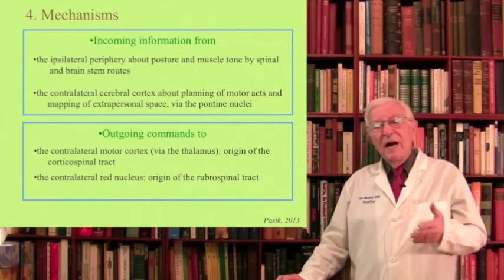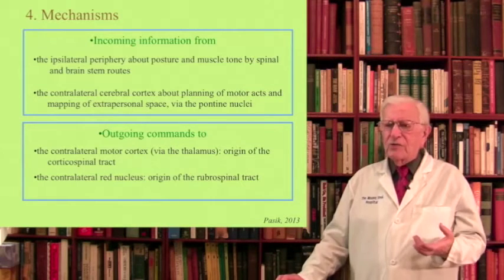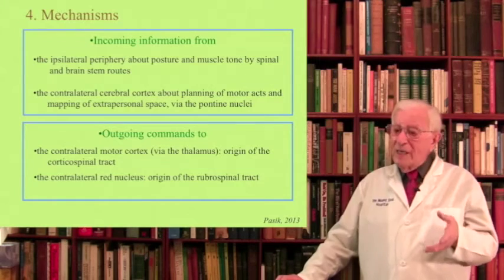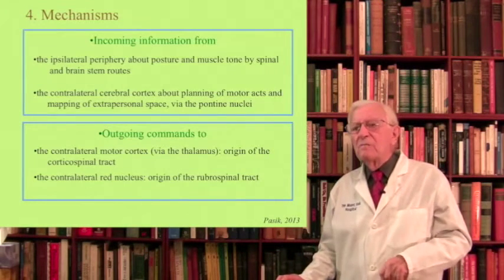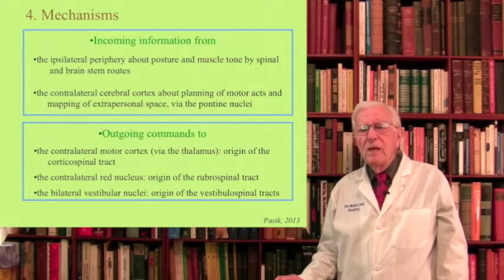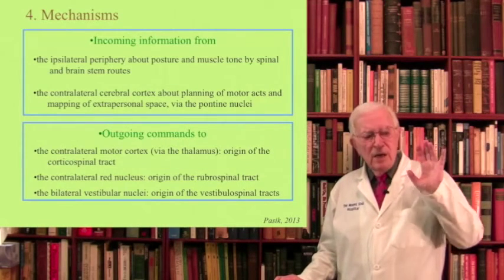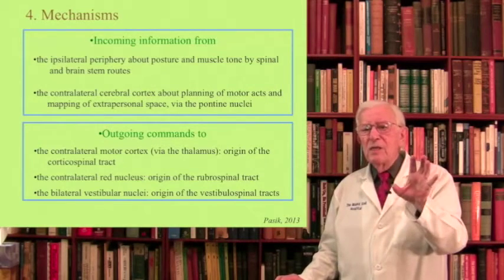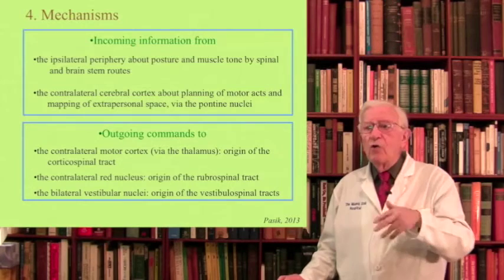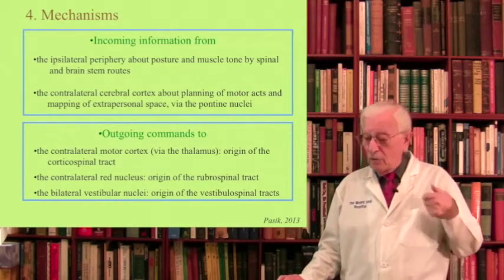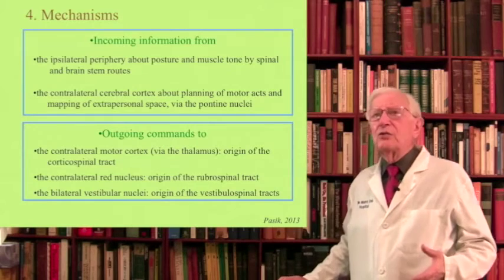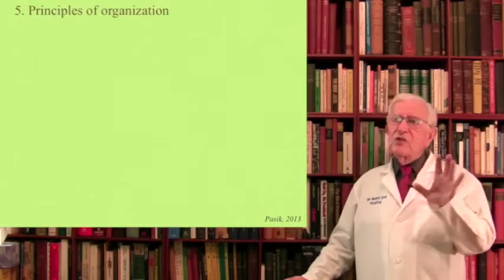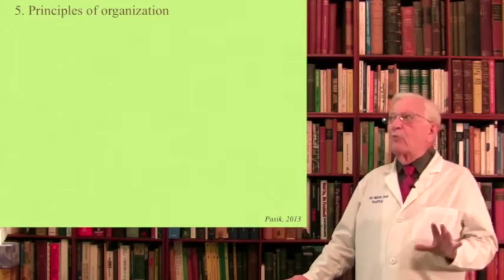All right? But there are other target structures of the cerebellum. One of them is the red nucleus, that is the origin of the rubrospinal tract, another descending pathway that influences movement eventually. And then there is an output of the cerebellum to both vestibular nuclei, or both sides. And these nuclei are, for instance, the origin of the vestibulospinal tracts that are going to exert a very powerful excitatory action on anti-gravity muscles. All right, so that's the general layout of mechanisms.